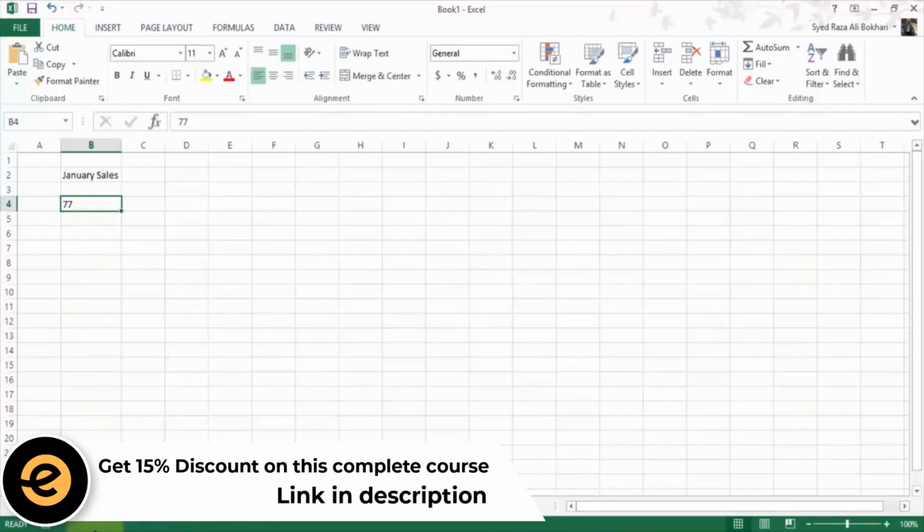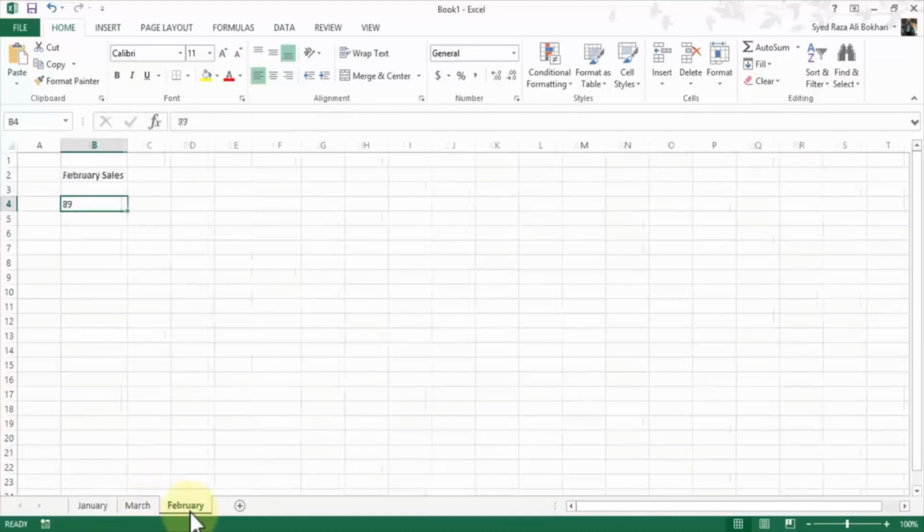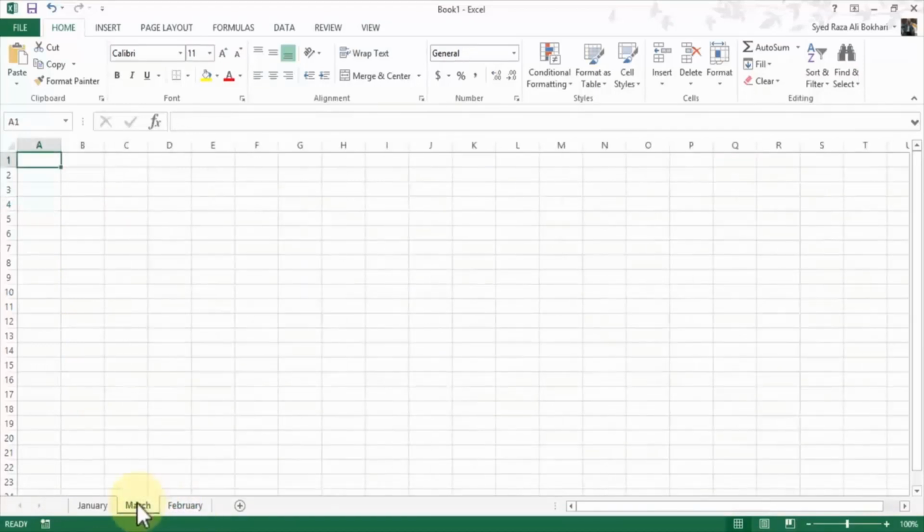The data is in January, the data is in February, and if I click on March, obviously there's nothing there. So let me type here March, and then the March sales are 45. Okay. Click away. Here it is. Do the same thing with the alignment. Make sure my active cell is highlighted. Go up to my ribbon, find the tool called Align Left, and click once, and it will align the data to the left side of this column.